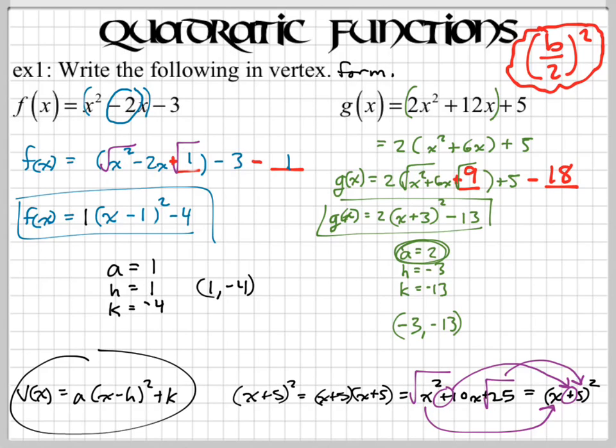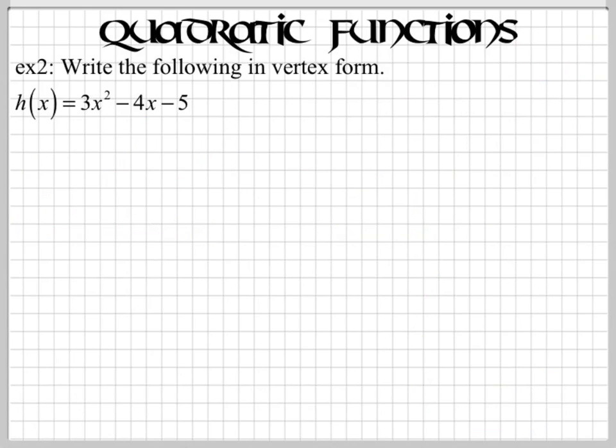That's your answer. Now, let's get crazy. Okay, we're going to write this one in vertex form. Now, the reason why this one's crazy, if I took a 3 out of the x's, we're going to get a fraction. Okay, so here we go. Let's get hairy. All right, so we're going to take a 3 out of this, and this is what it would look like. If I took a 3 out, it would be 3 times x squared minus 4 over 3x, because I have to divide both of these by 3 to get what's left over.